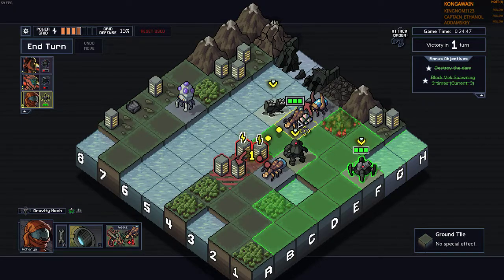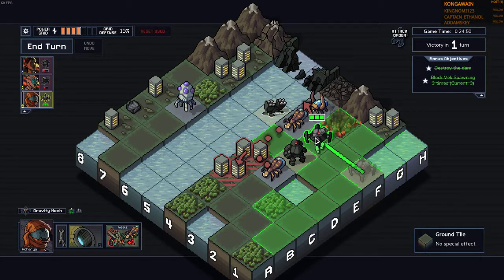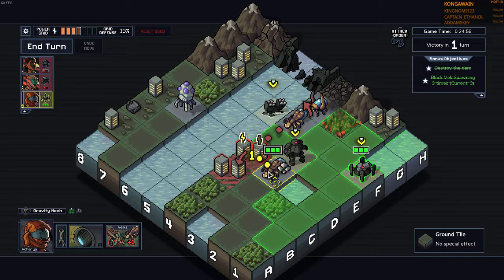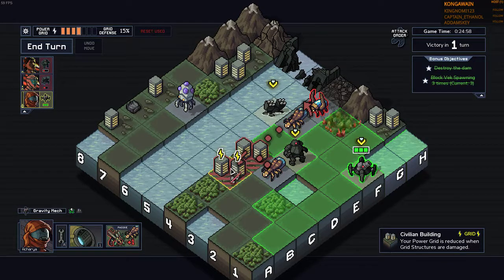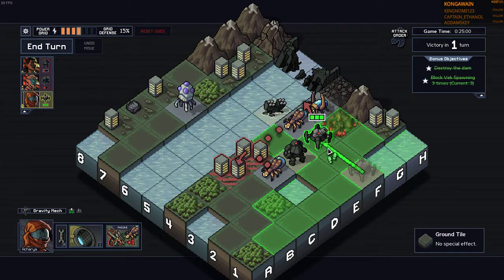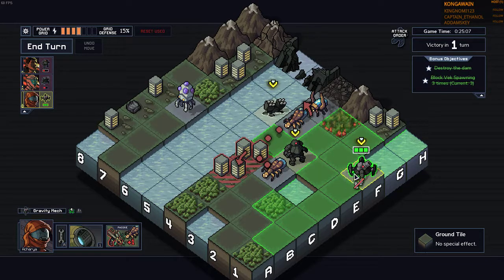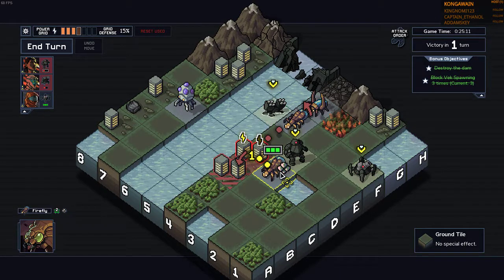Okay, so how about this? What if I pull this one instead? What would that do for me? Would that allow this mech to get... No, because then it would be here. Wouldn't be able to bump this one anywhere. I'd risk damaging my own building as well. Well, we might just have to commit to taking some grid damage here, unfortunately. This one's the pickle.